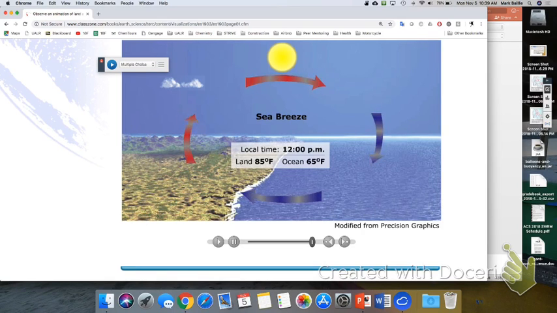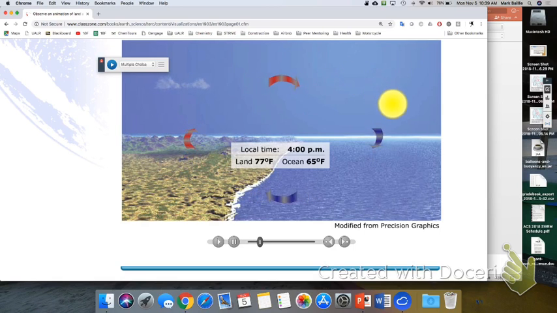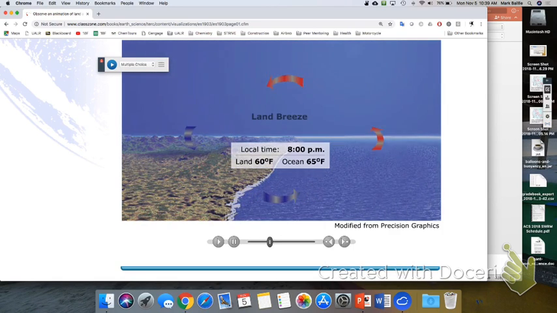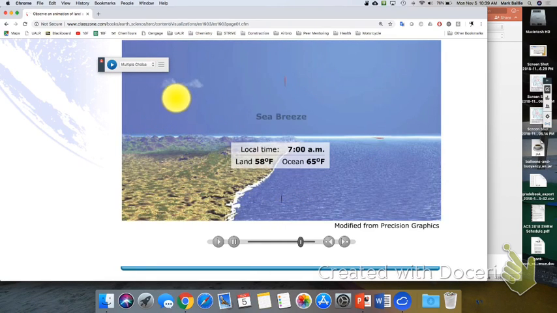All right, can I hear from a new voice? Why is it that the breeze blows out towards the sea in the middle of the night? Can I get someone to take a stab at explaining it while we're watching this one more time? It's moving back from... Go ahead, Savannah. It's moving back from the higher concentration to the land. So concentration might not be the term I use. Okay. What would be another term that could work in that place?